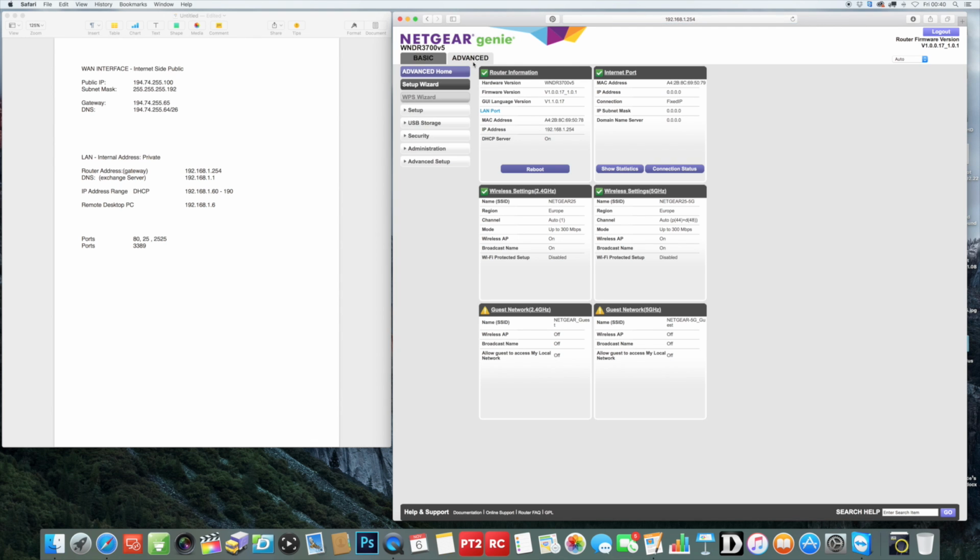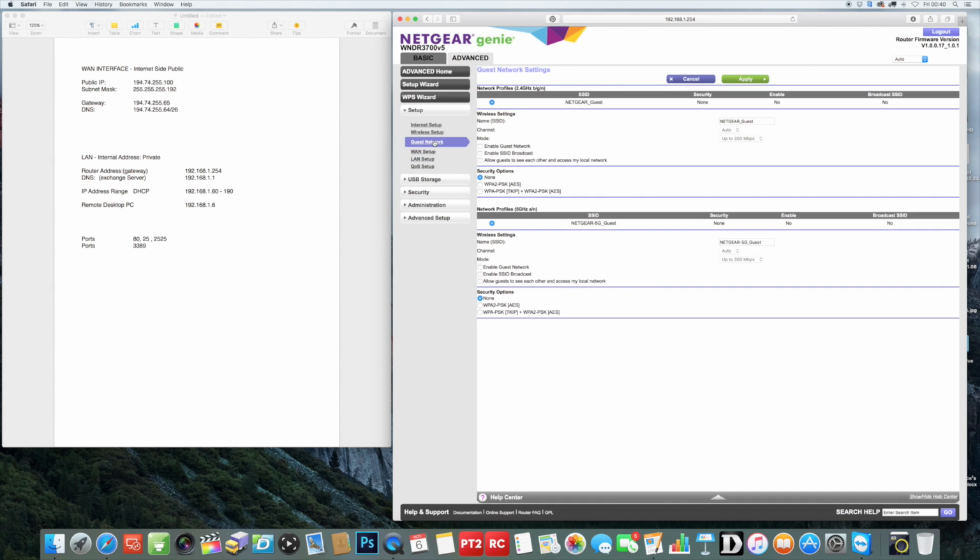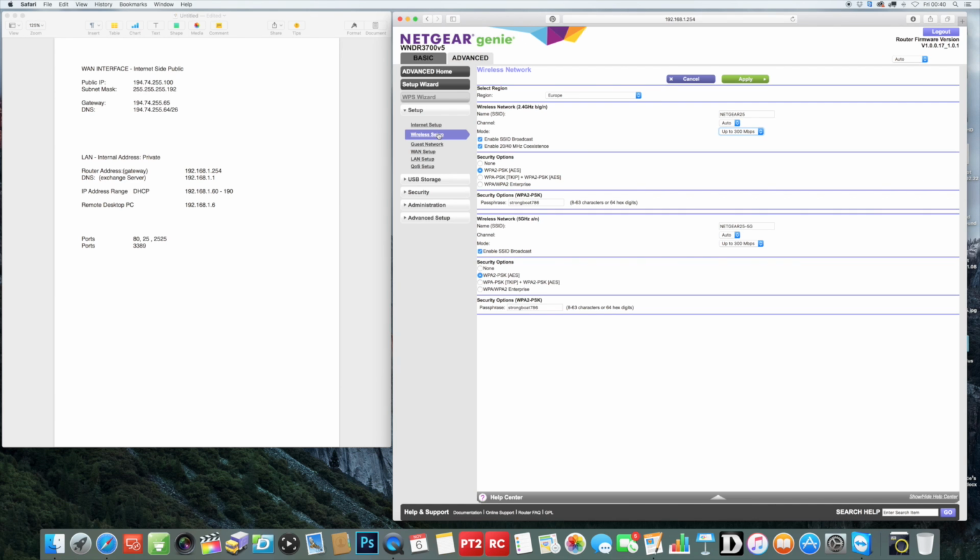So click on the Advanced tab, and then on here it now shows you the information. So the guest is off. The wireless setting normally is on, which is good. And it's now showing. We go setup, then we go LAN setup. It shows it's now set to 1.254. That's perfect. So the other thing I need to configure on here as well is the guest network is disabled. Wireless setup is fine, which we don't need to change any of this.